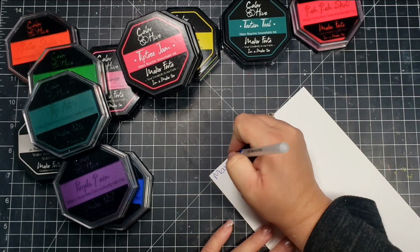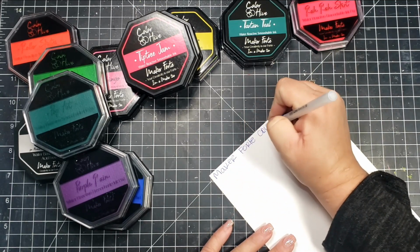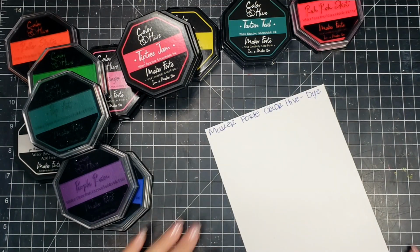So I have not swatched out any of these inks. These are actually the Color Hive inks from Maker Forte. So I thought this would be the perfect opportunity to go ahead and get these finished up. I don't do anything fancy.